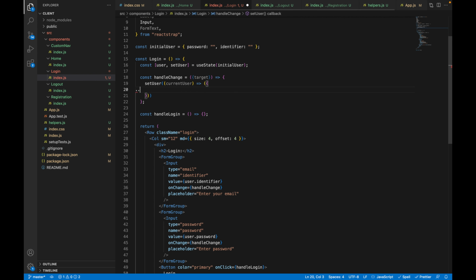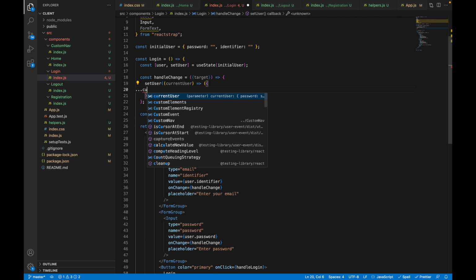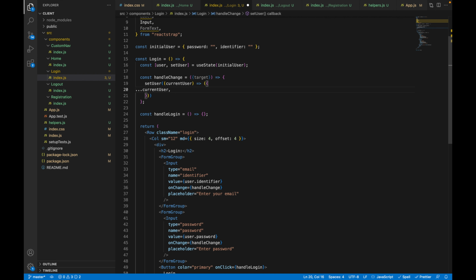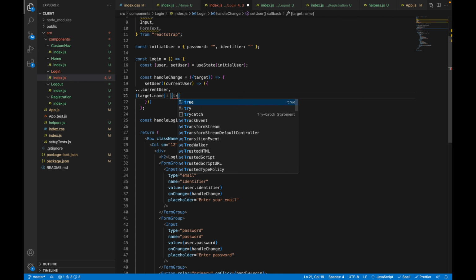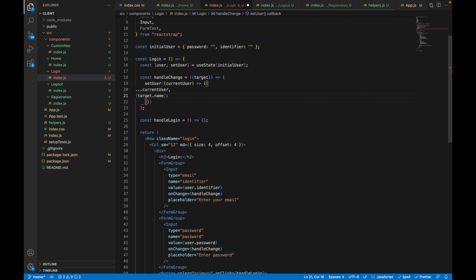We can spread this current user, and then after that we add the new user data we just entered, which will be target.name, and then the value will be target.value.